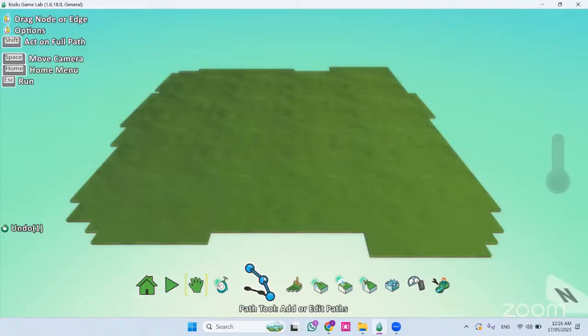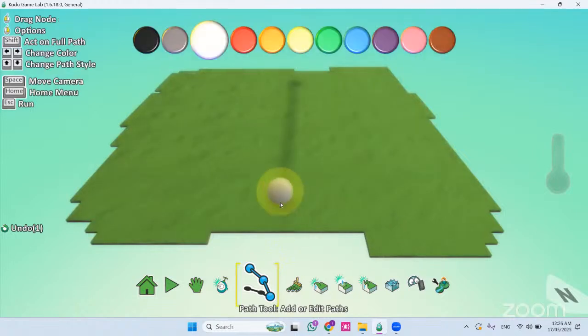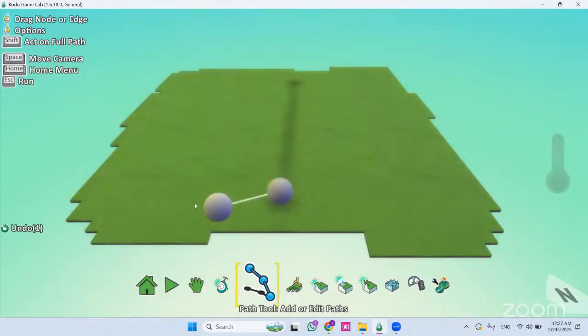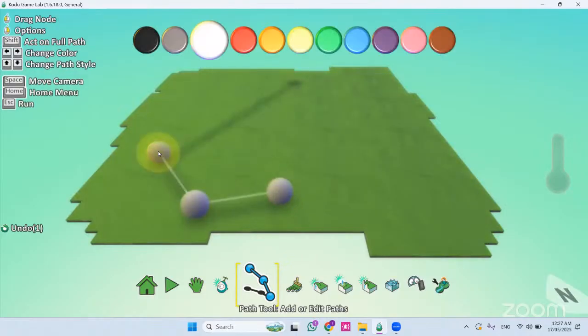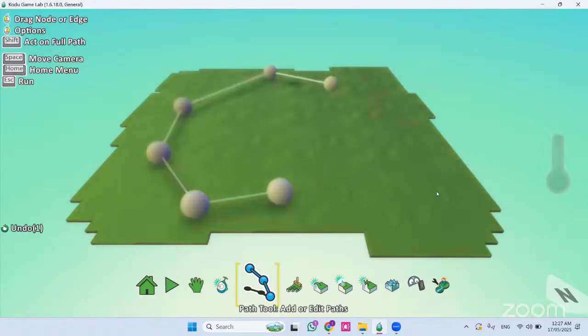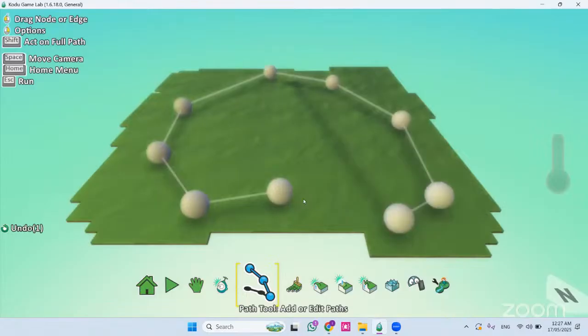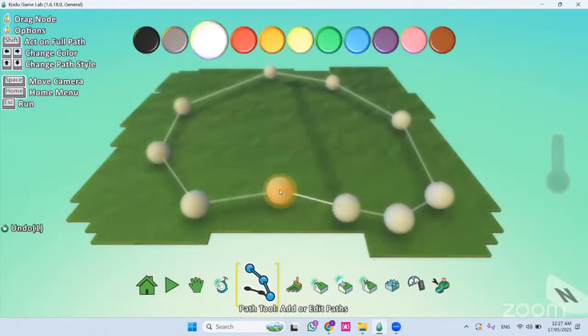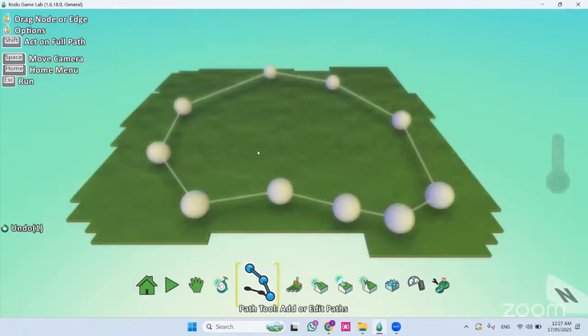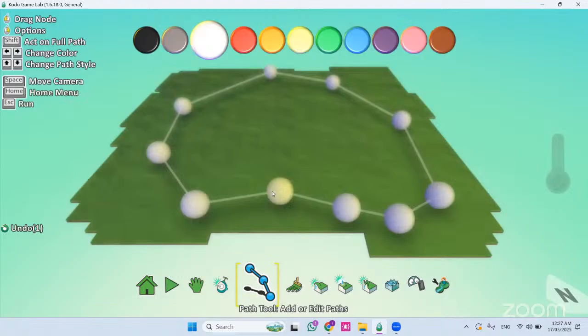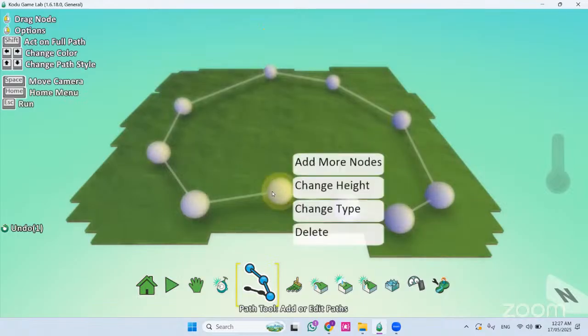Right. Now let's go and draw a path. You can find this path tool. Click on this and click on the ground. You can see the first wall. From that point, you keep marking the path. I'm marking each point by pressing the left key. Right, I bring it down to the first point. Now double click. Now the path is set. Now right click.